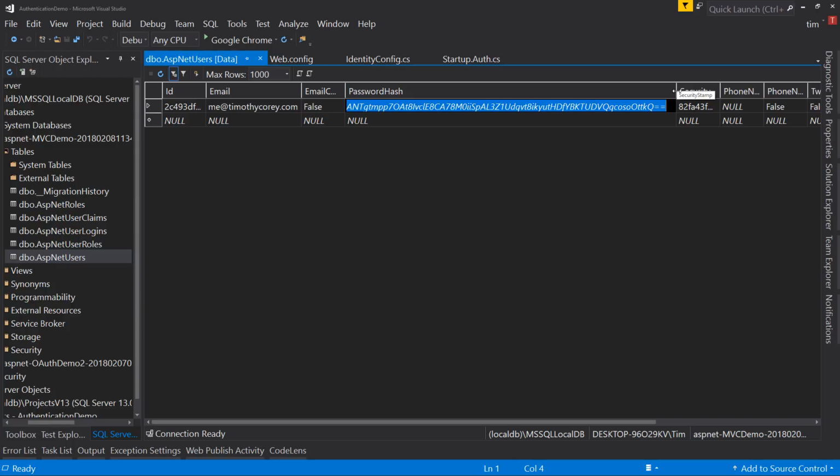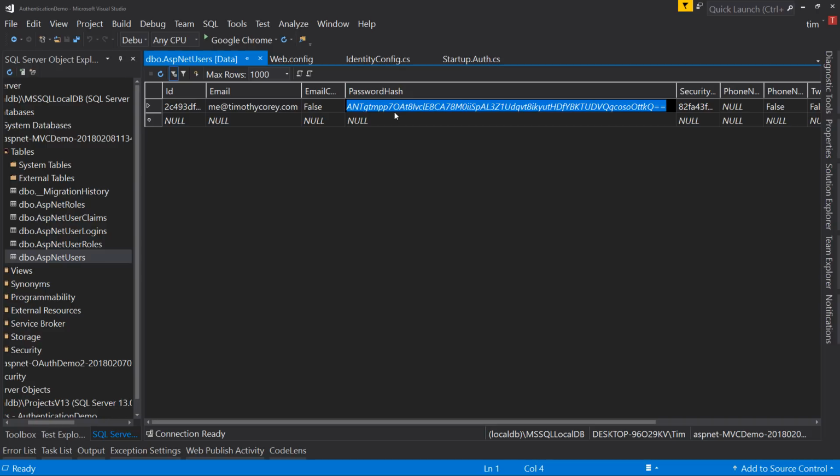This is one of the reasons why this is a large step up from you creating your own login name and password system in some quirky database. You're probably storing the actual password. Microsoft does not do that. Microsoft says that's not a good idea. Instead, we're going to hash that password and store the hash.